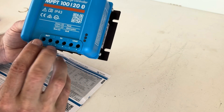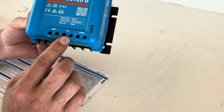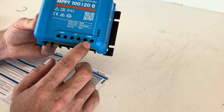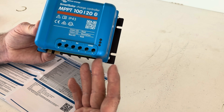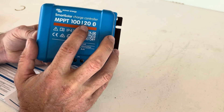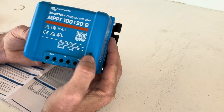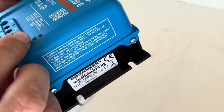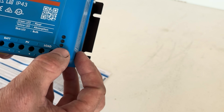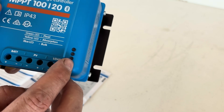What you have at the front here is your battery terminal posts, your PV which is your solar panel input, and your load. Your load can run basically through solar if there's any excess power - you can use this to run lights or fans and so on, up to 20 amps. Obviously a larger controller will put out a larger load. We've got the LED status lights here, which will show you what status the charge controller is in, so you can get a quick glance of what your battery is doing and what state of charge it's in.